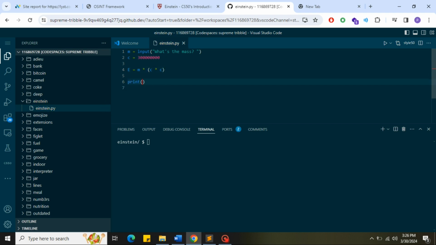Print E. Okay, let's see what happens. It throws an error because we are trying to multiply an integer with a string.